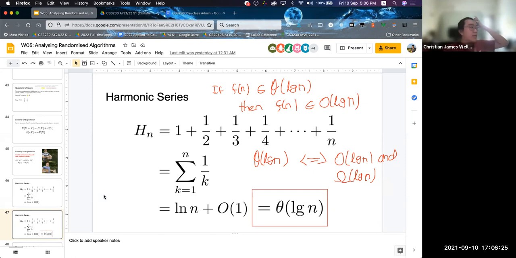Okay, so someone is asking what if the series that we use is unknown whether it's theta or O. Then if you can provide me an upper bound, just give me O. If you don't know whether it's theta or O, give me O first. But you don't need to be too concerned about whether it's theta or O. Theta when possible, but no need to flip the world over if you don't know what theta is. Yep, no problem.